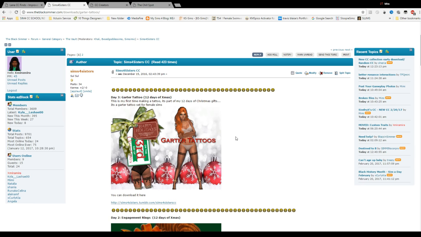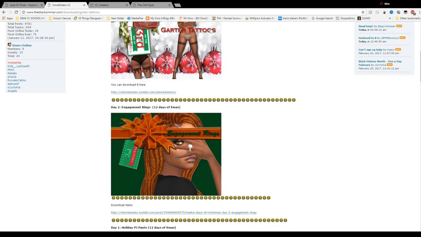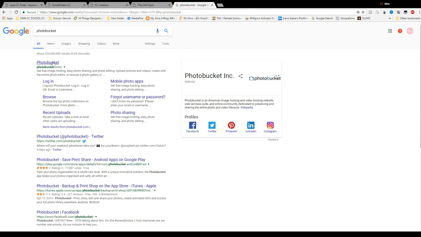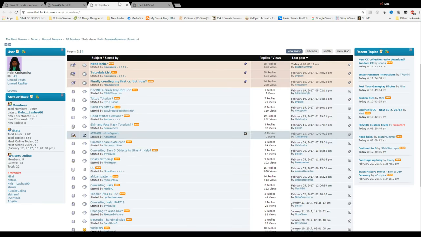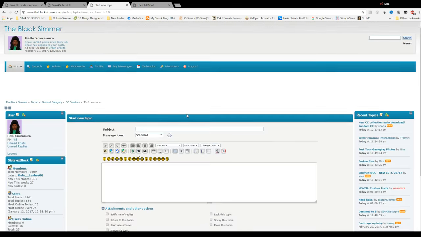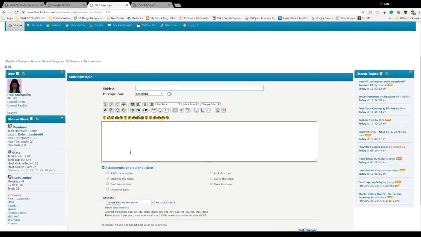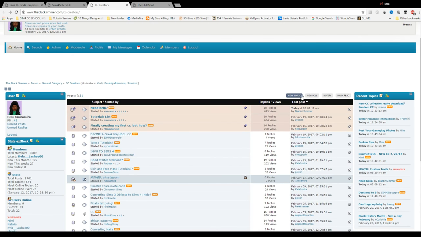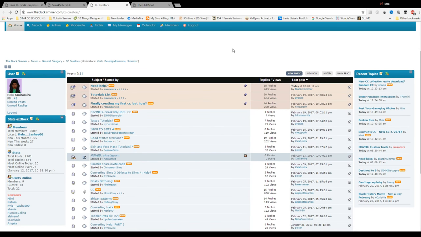Now, I also want to cover how to upload pictures. You have to create an account with Photo Bucket. Once you get your Photo Bucket account, you upload your pictures and take the links to the pictures and put them in. So I'm going to start a new topic, and I'm making my topic and I want to add a photo. You click to insert the photo and you put the Photo Bucket link in there. So that's how you do that. Now I'm going to go back again, see new topic. This is where you start a topic. And come on, y'all, sign up, stop playing.